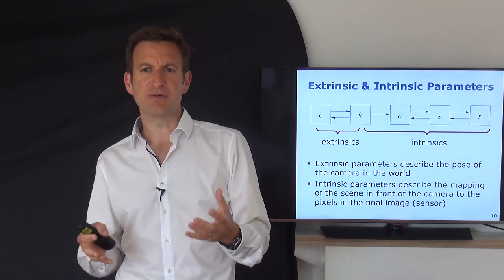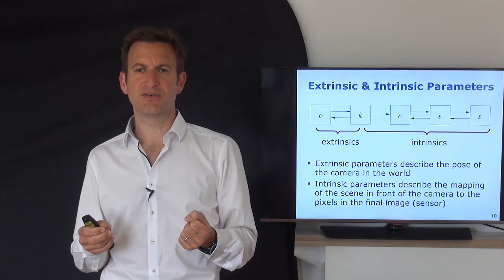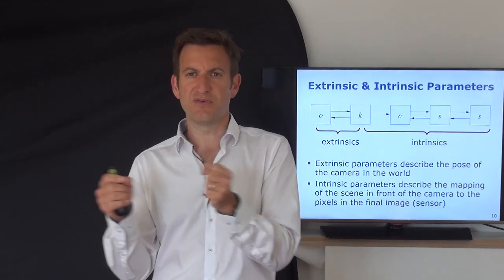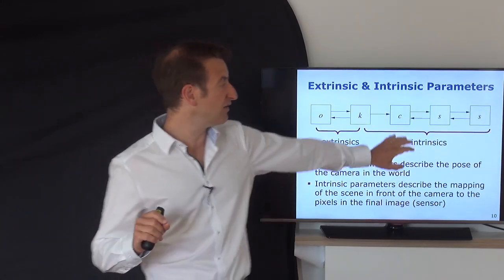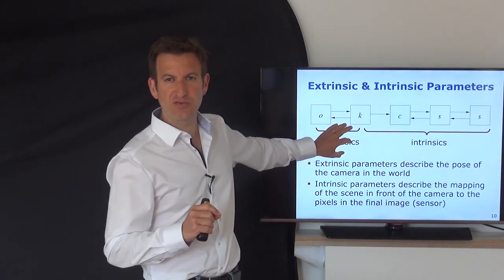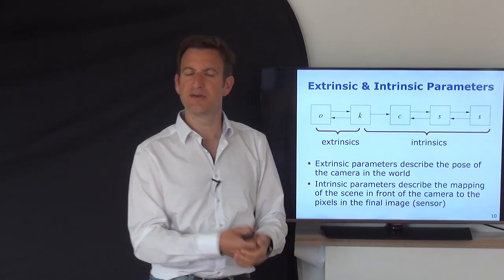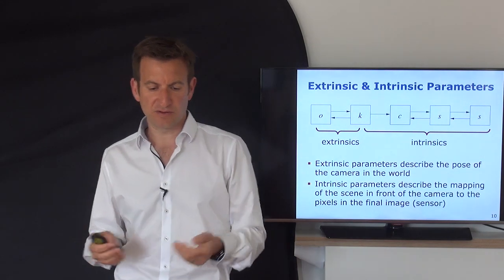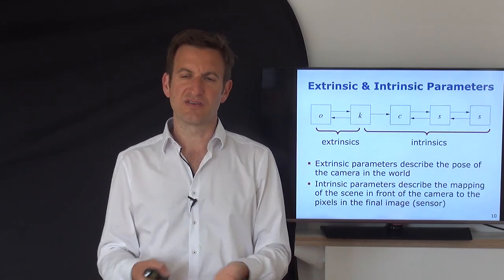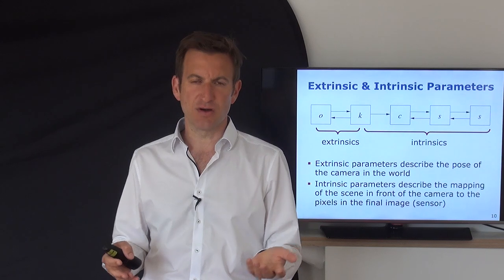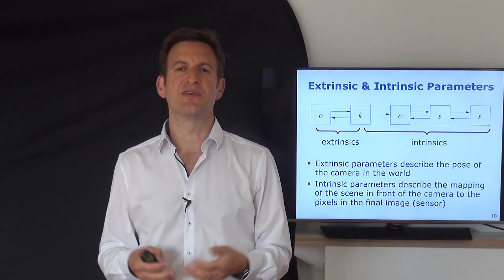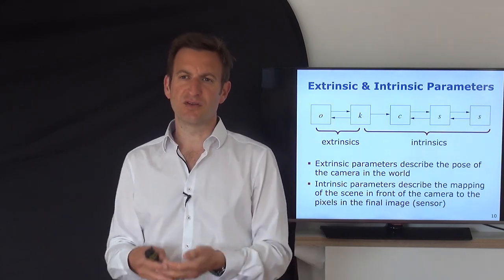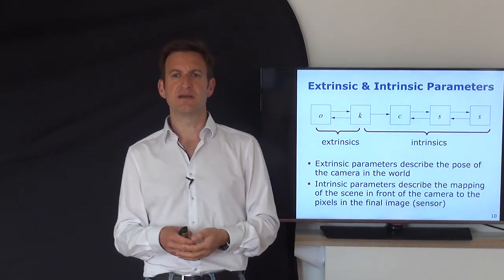If you calibrate your camera, so you estimate all those parameters, the intrinsics will stay constant when you move your camera. If you walk with your camera through the world, the intrinsics stay the same, but the extrinsics change because you're moving your camera through the world. Therefore it makes sense to break up those parameters into the extrinsics and intrinsics, because the extrinsics will obviously change very often, and your state estimation algorithms maybe focus mainly on the extrinsics once you assume to know the intrinsics because you have so-called calibrated your camera.